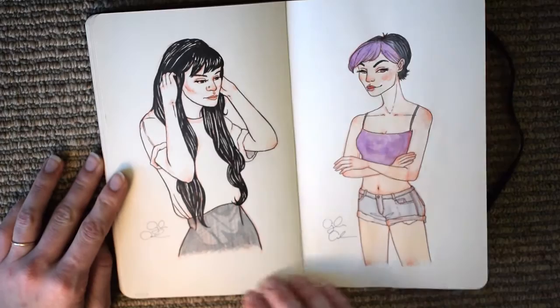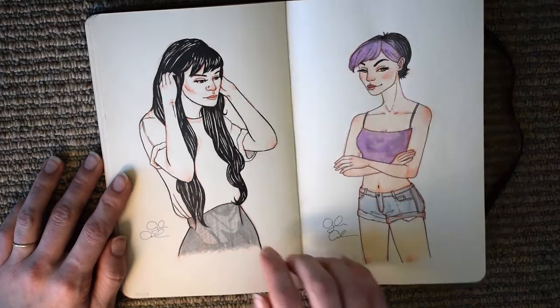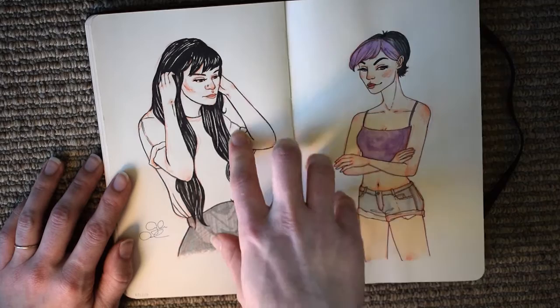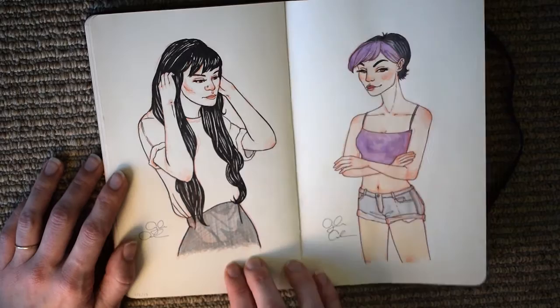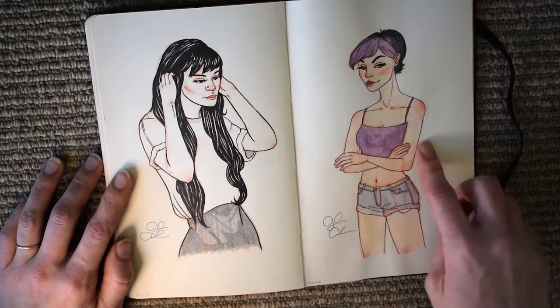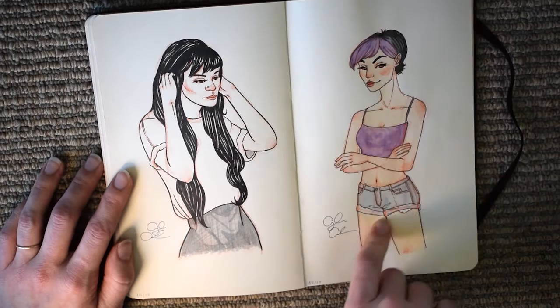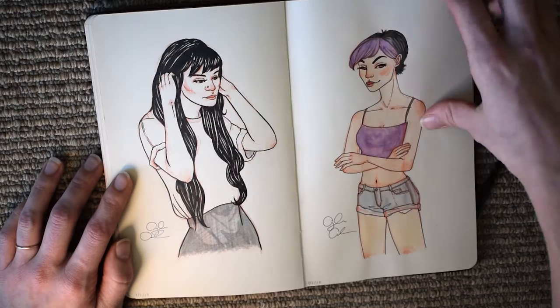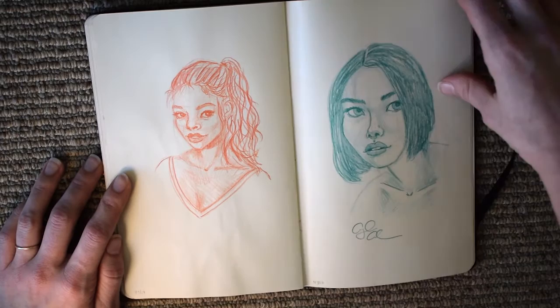Here we are into January. I really like how both of these turned out. I went back to inking - a lot of the previous ones I had just been doing sketches with the Prismacolor Verithin pencils, and I kind of missed how my Inktober drawings looked with ink. And then this one was for the 2006 versus 2016 artist meme that was going around on Instagram - I redrew a sketch from about 10 years ago and colored it just to see my progress. I like how this one turned out.